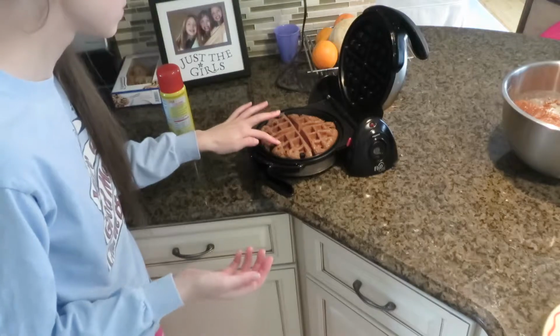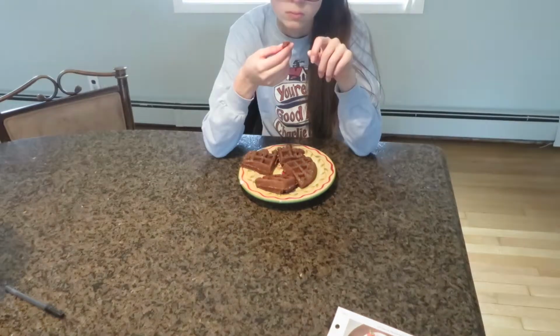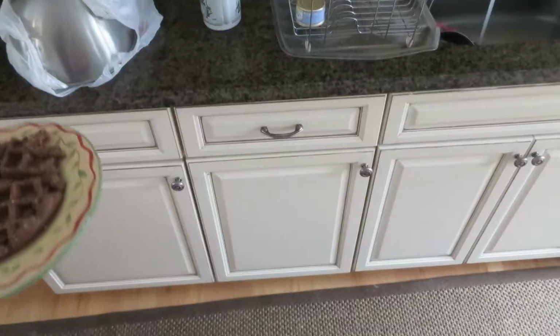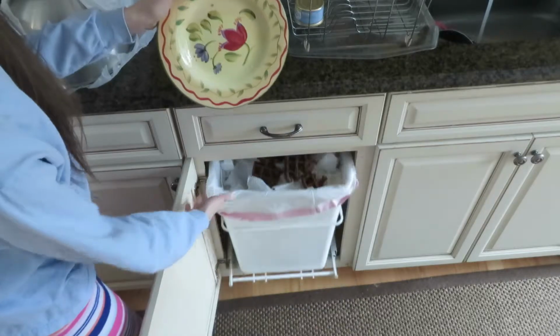It was super chunky, like all the chunks were visible, and then I tasted it, and it really wasn't that bad. It was just the texture was weird, and it was really flavorless. So I just threw them out. Oops. Not sorry.